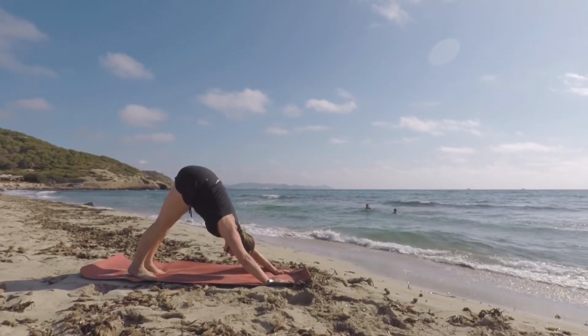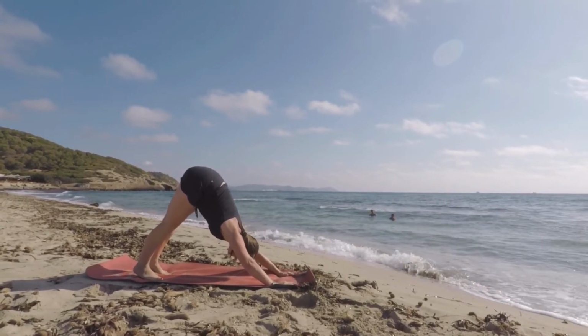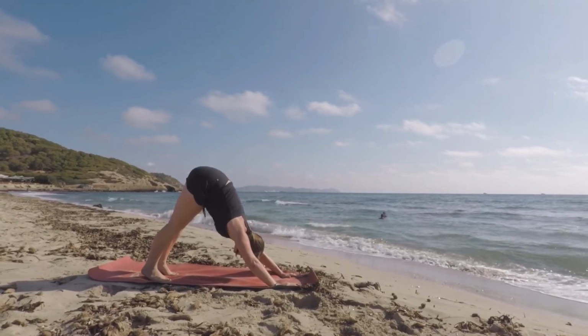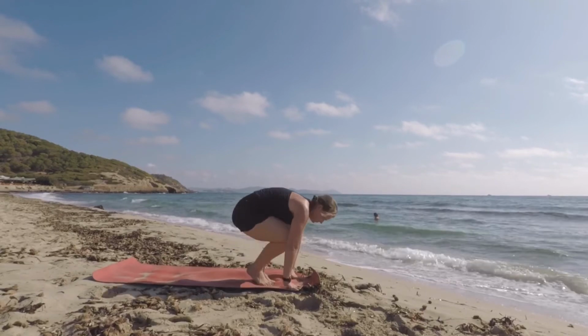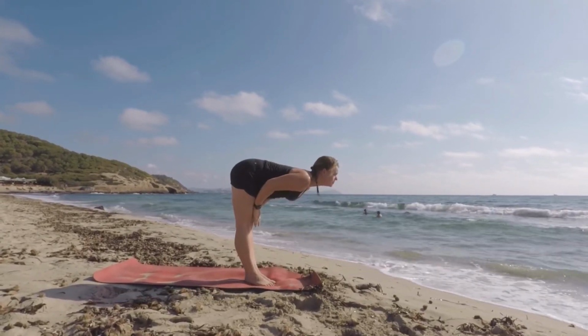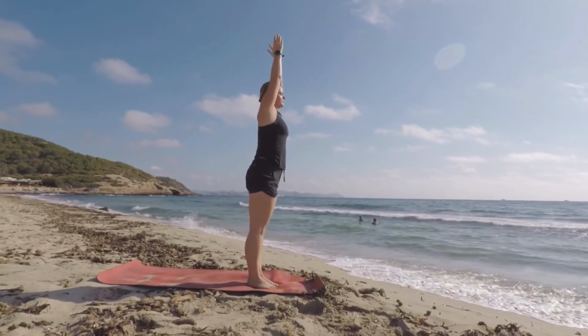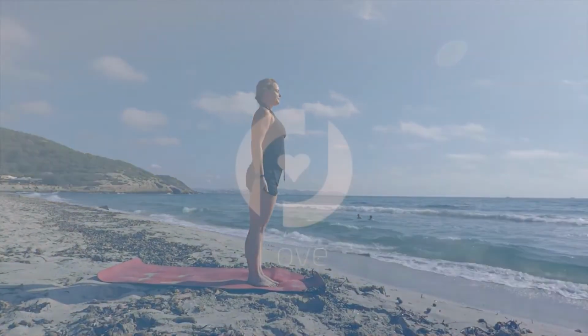Hold here for 5 breaths. Breathe deep and push down with the heels and push away with the palms. After your 5 breaths, you're going to jump forward or walk forward. Then inhale up to a flat back, exhale down, and then inhale up, keeping the spine straight and tall into mountain pose.